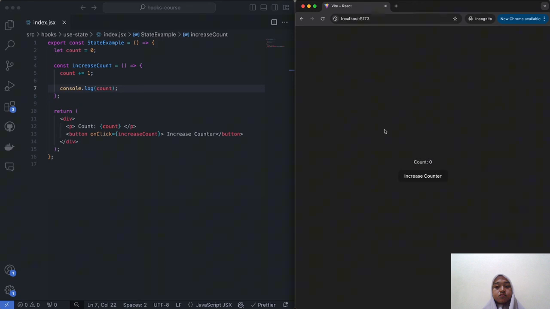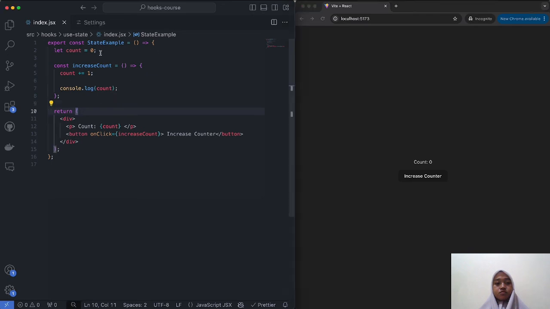Well, because if you were using vanilla JavaScript, what you would do now is you would directly grab whatever p tag is displaying this number and change its value to represent the variable. But we're not doing that. We're using React, where our DOM needs to be updated and re-rendered automatically depending on how the state of our application is. So this is the idea of a state. A state, in its most simplest form, is just a variable that you can create and change its value. And when its value is changed, it will automatically trigger a re-render of your page to demonstrate that new value.